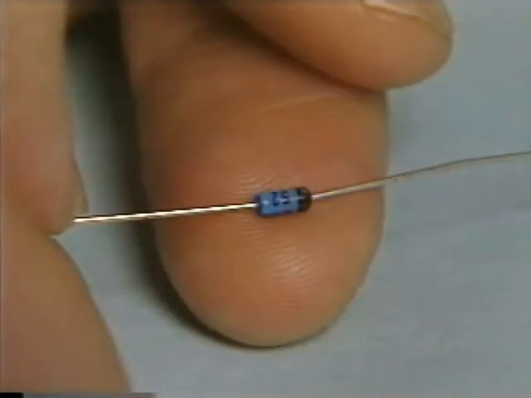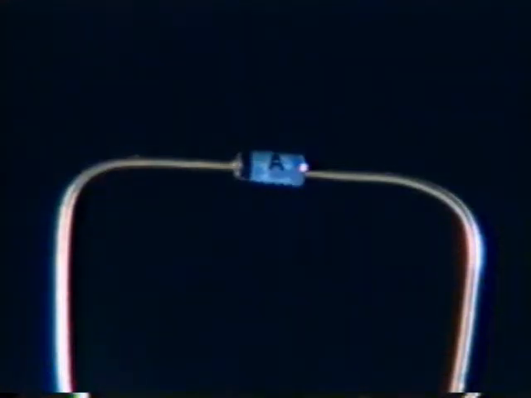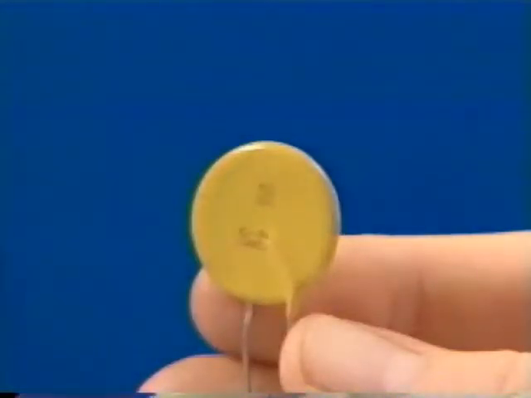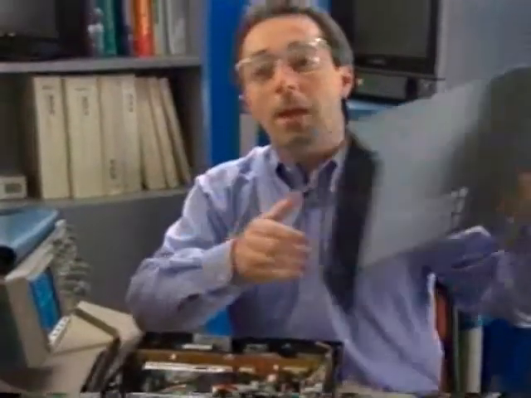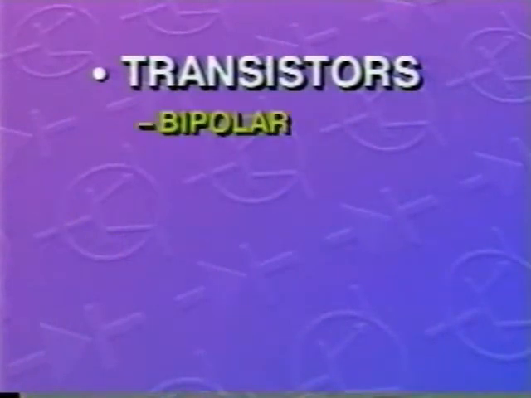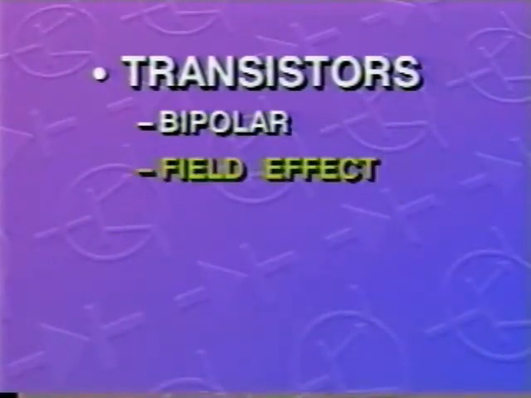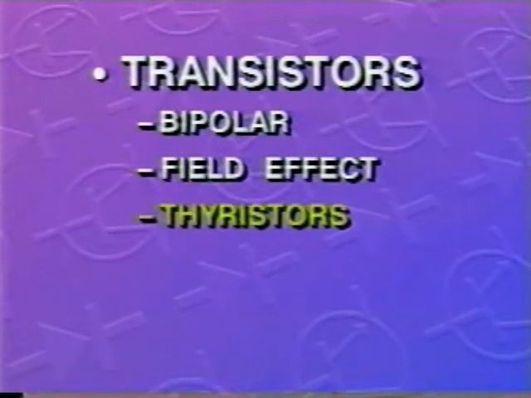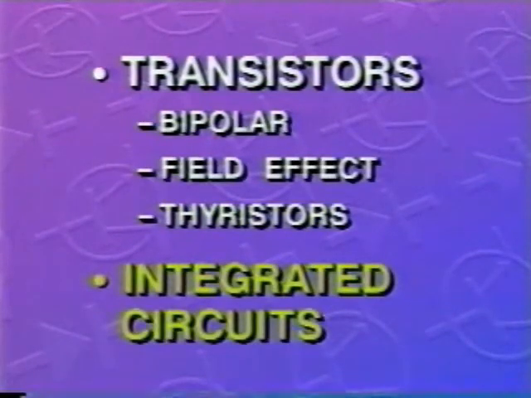In the last part, you were introduced to several special-purpose diodes, including the Zener diode, the light-emitting diode, the varactor or tuning diode, and the varistor. This part will focus on some remarkable devices that utilize semiconductor technology. One is the transistor. Bipolar and field effect transistors will be examined, along with thyristors. Another device that is based on the semiconductor, the integrated circuit or IC, will be introduced.